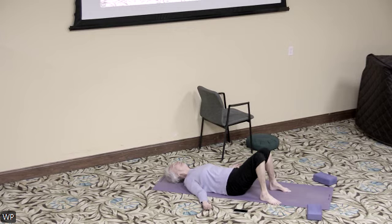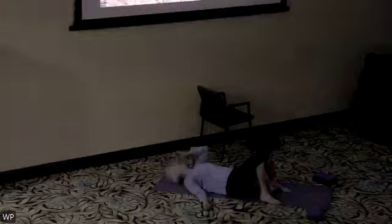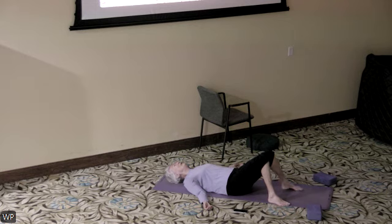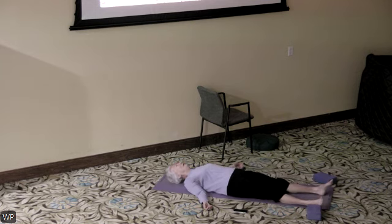Whether it's the corpse pose, the fetal position, laying on your back with your legs up the wall, it's entirely up to you. When you get there, close your eyes, take a few deep breaths, and simply allow yourself to succumb to gravity's pull. There is nothing you have to do, nowhere you need to be.